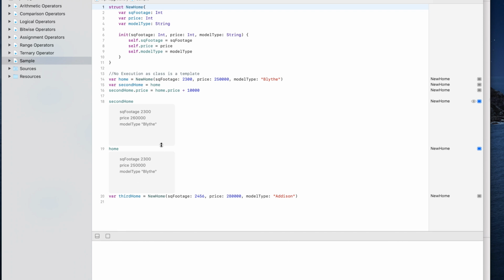And the reasoning here is that when you pass around a struct, in the initialization which we did on line 14, and then we did the assignment to second home on line 15, structs are always passed by value, never by reference. So let's look at our example once again.